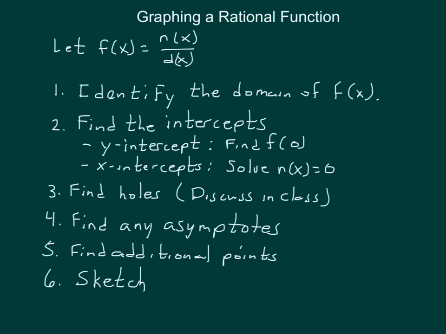The fourth thing, we have to find any asymptotes. That means we have to look: do we have vertical asymptotes? The rational functions we're going to be dealing with are all going to be in lowest terms, so any values that make the denominator equal 0 are going to be vertical asymptotes. Does it have a horizontal asymptote or a slant asymptote? If it does, we'll have to identify those. You'll also probably want to find a few additional points, particularly close to an asymptote, just to make sure you're able to identify the proper behavior happening there. And then we're going to sketch that rational function.